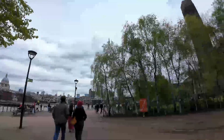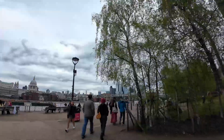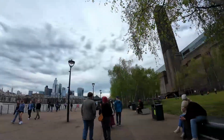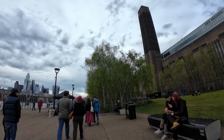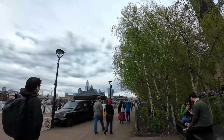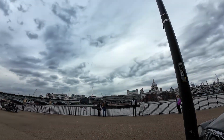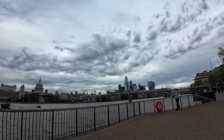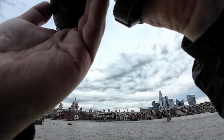Okay, we're now just down by the Tate Modern. This obviously is directly across from St Paul's, and an easy way to get between the two points is with the Millennium Bridge, which I'm sure is a shot that many of you have seen over and over again on YouTube, especially the one taken from the bridge itself, where St Paul's is directly in front of you, in the centre. During the day, when the tide's out, it's actually really useful sometimes to just go down to the beach, because you can get some great shots from the beach, and you can also get some shots you wouldn't usually see.